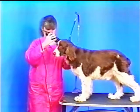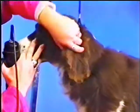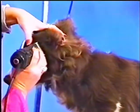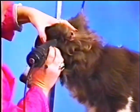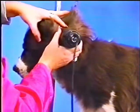We'll do the same thing on the cheeks of this dog. Just lightly skim over this. This 8.5 blade works great on Cockers and Springers because of the texture of their hair.